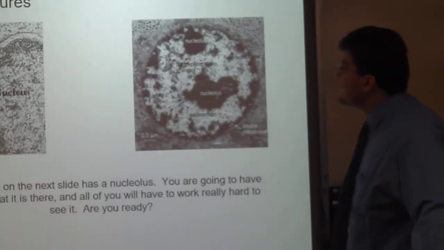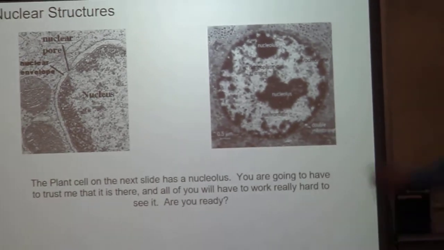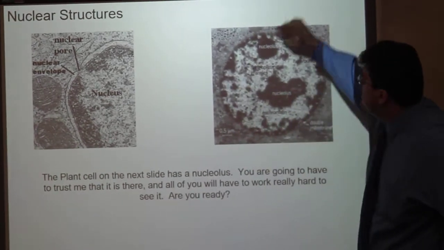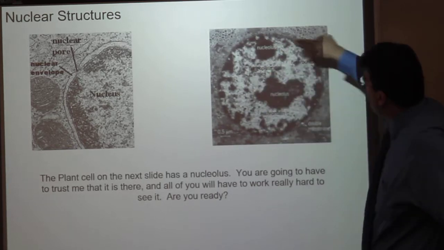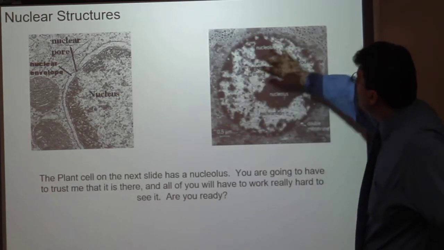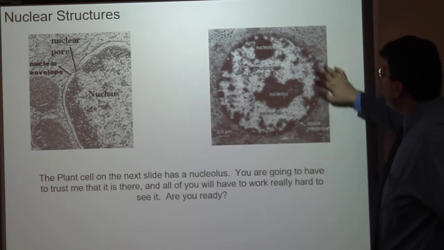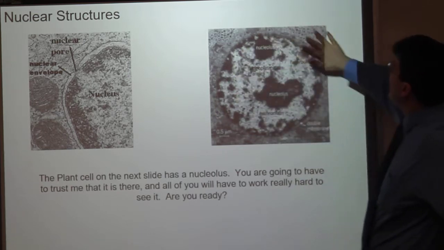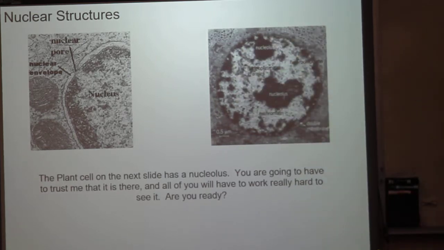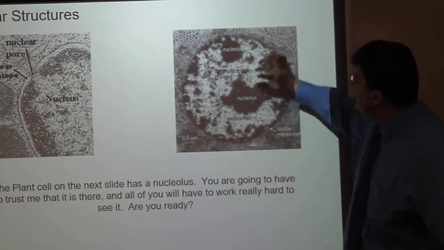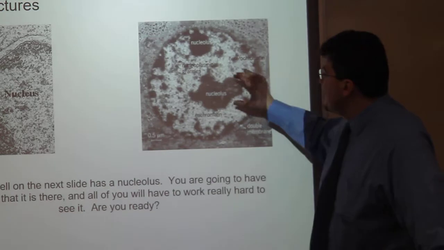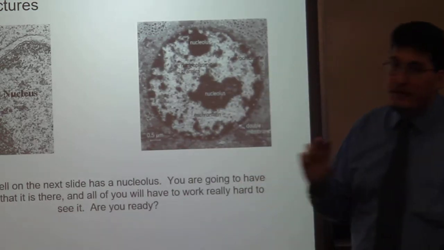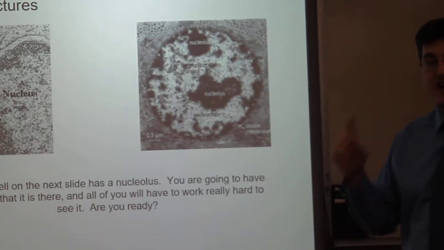So, now let's talk about the nucleus structure. I have a nucleus, the full round nucleus right here. I've got the double membrane running all along here. I've got euchromatin, the white patches here. I've got heterochromatin ringing the entire rim of my nucleus. I've got a nucleolus here and a nucleolus here. And these nucleoli, they don't have to be perfectly round. They also don't have to be just one.